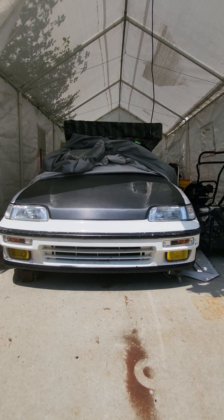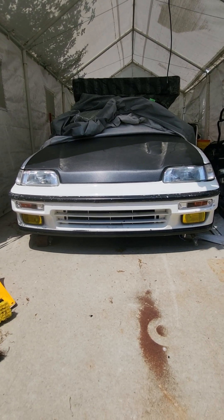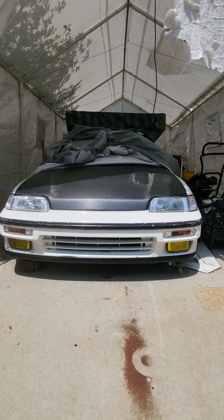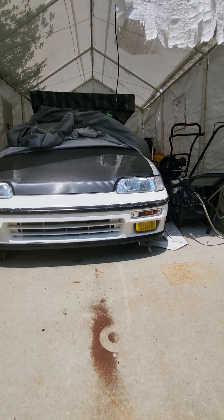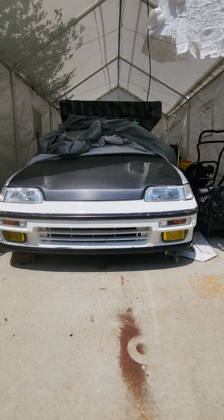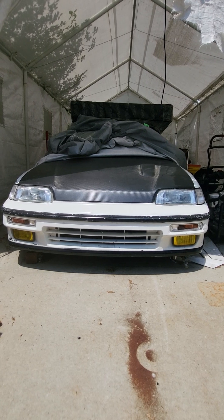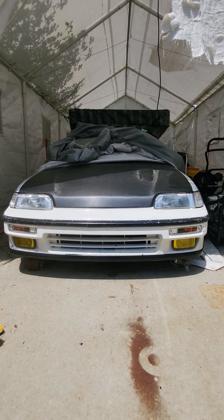Hey, what's going on guys — Honda lovers, CRX enthusiasts, CRX Evolution here. Today I'm gonna bring you a little update on my CRXs. I'm down to a couple of parts that I'm missing, and I pretty much got the front ends all tightened up. I finally got around to getting two more extra bumpers so I could put the fog lights on the 88 and on this one. I'll give you a walk around on the front ends and the parts I have, and later on I'll do the rears.